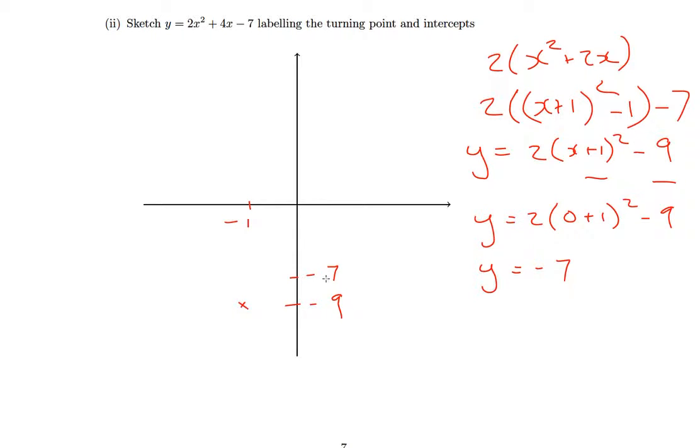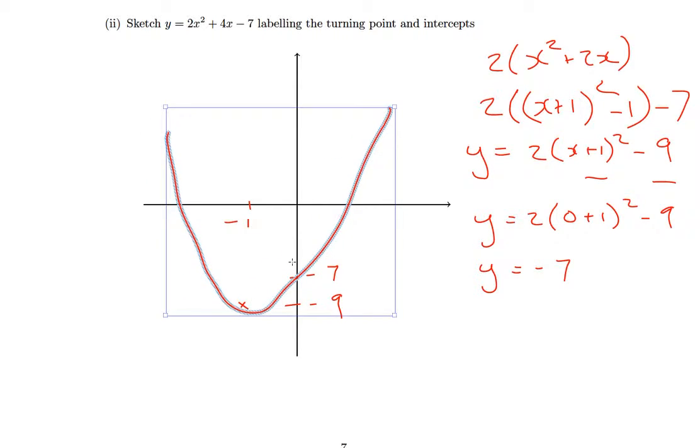Alright, so we can already see what the graph's going to look like, can't we? Yeah, we know it's a parabola, we know it's got a turning point at negative 9 down here on the y, and it goes through the y-axis at negative 7, so it'll look something like that, except that goes through negative 7. Okay, you just fixed it. Perfect. Alright, so we just need to get the rest of the intercepts, the x-intercepts, I guess.